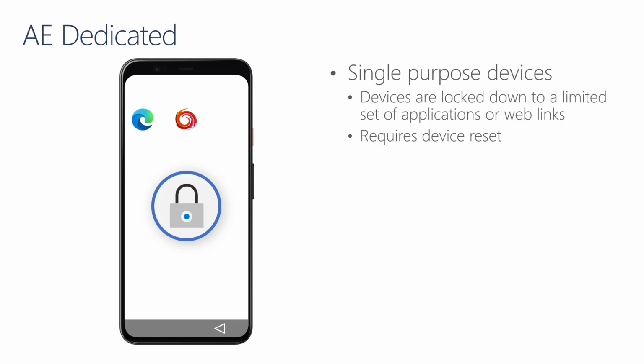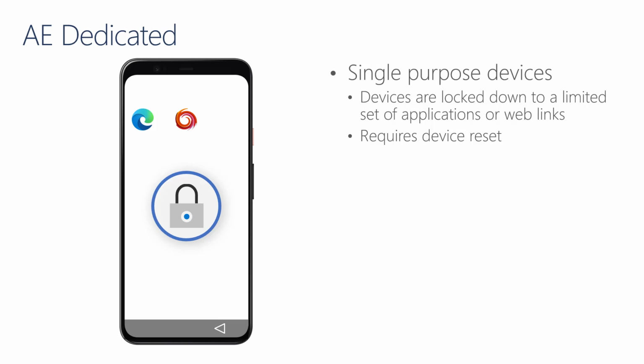Android Enterprise Dedicated Devices is the most restrictive of the corporate-owned enrollment options. It is intended for single-purpose scenarios where devices are locked down into a single application or a limited set of applications in a kiosk configuration. It is not intended for scenarios where users need to sign into applications with their own separate identities.